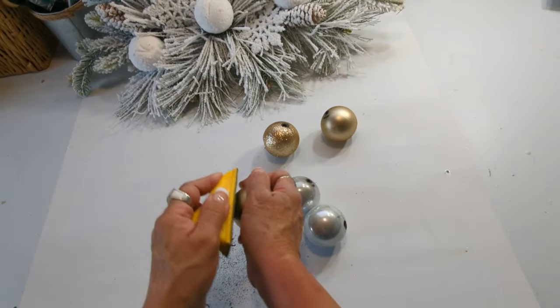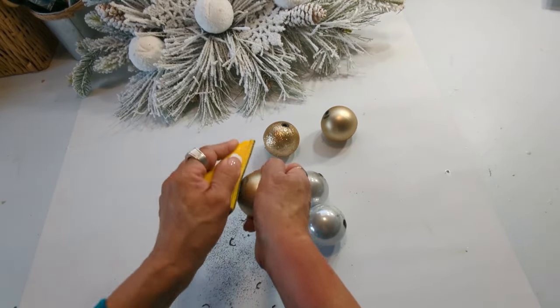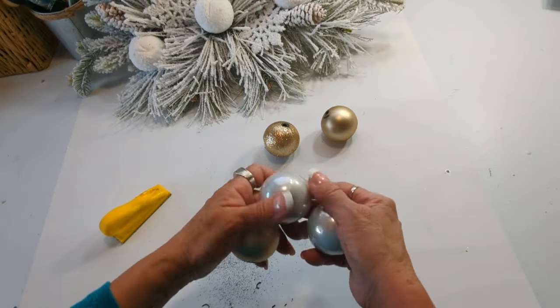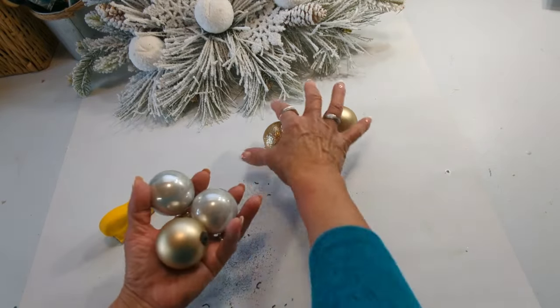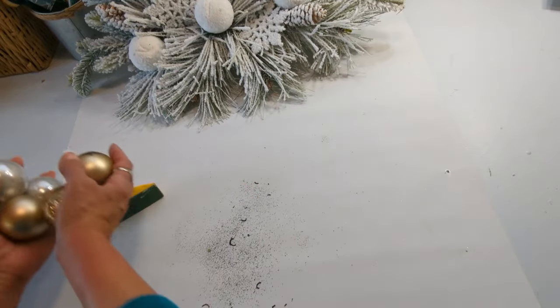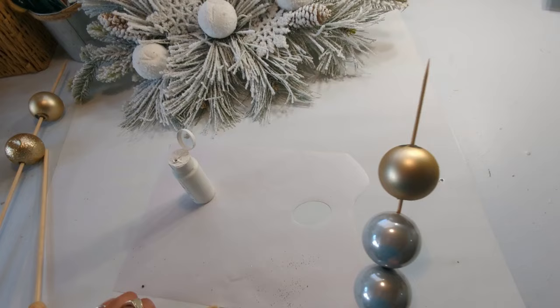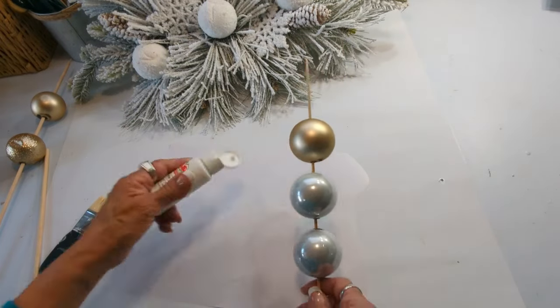For my next step, I'm just gonna be sanding all of this out. I wanna make sure that this is nice and even, and that none of that plastic is sticking out. And now let's go ahead and paint all of these. I'm gonna be using a shish kebab stick. I'm gonna do the first three, put them to the side, and then come back with the next two.